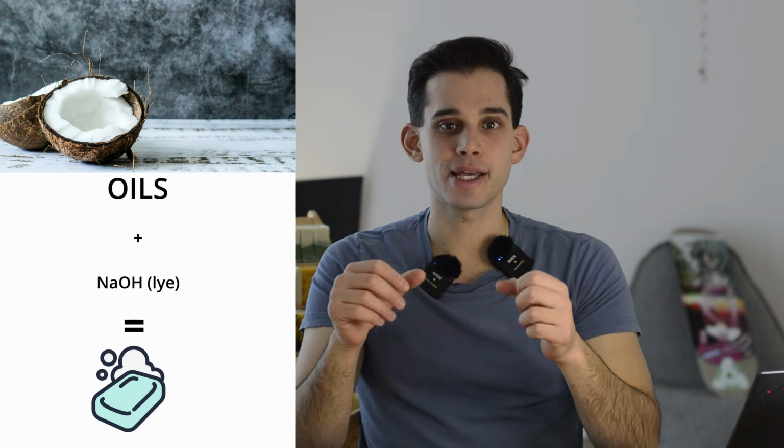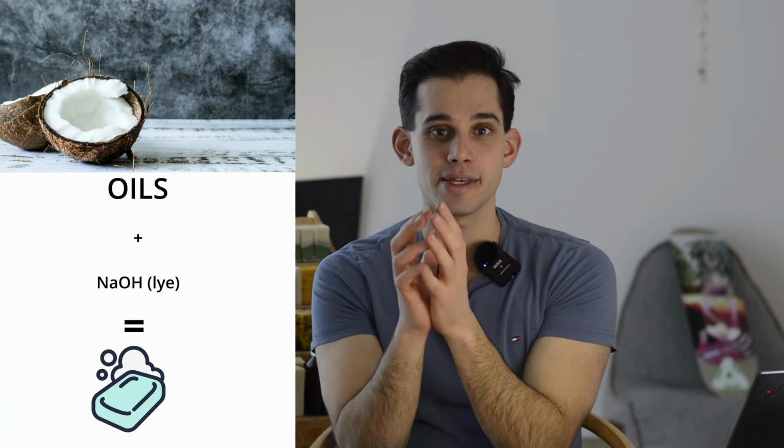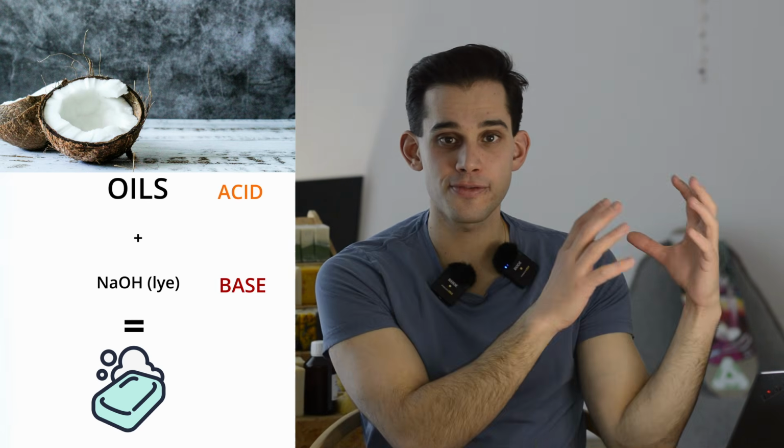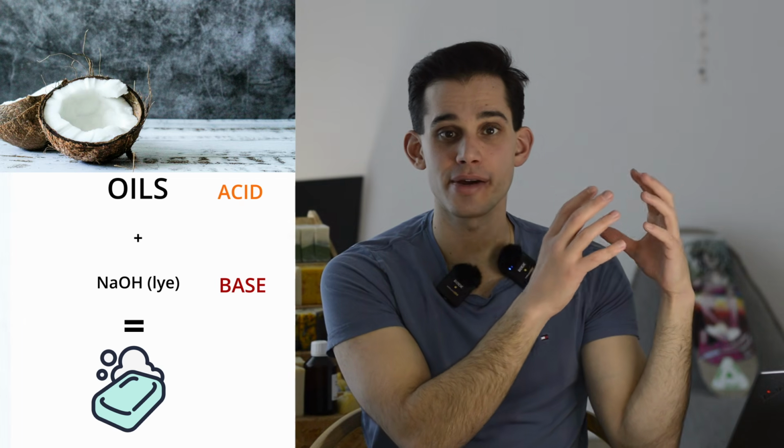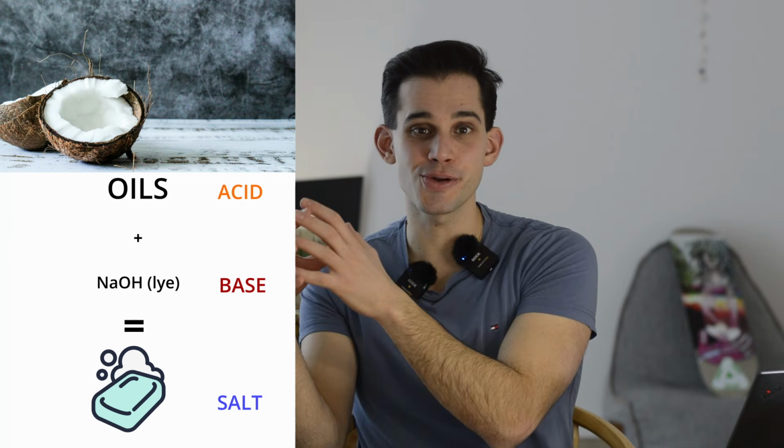So basically what happens is that the sodium hydroxide is a base and it reacts with the fatty acids of your oils, which are acidic, to create a salt called soap. So real soap is a soap that is made through the saponification reaction, not sulfates. Now here's the thing. Here in Europe, there are actually a lot of brands and a lot of products in the stores that label themselves as soap. In reality, it's a mixture of surfactants like sodium lauryl sulfate that strip away the natural oils from your skin.